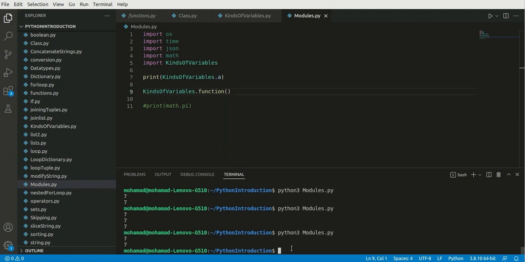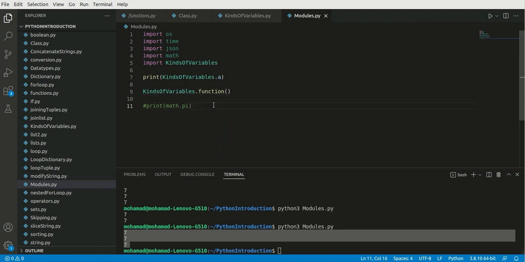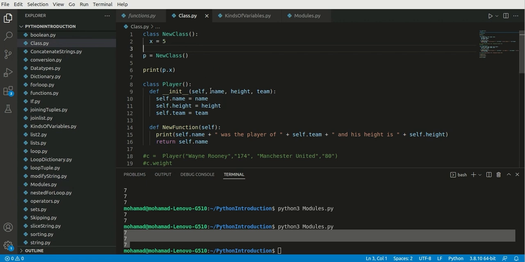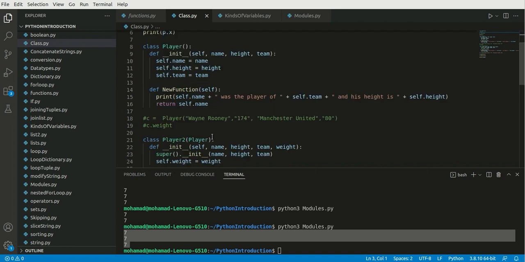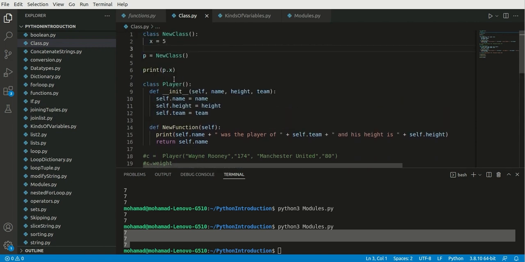And let me do it again for you to see. As you can see, 3 7s are printed out. So we can get pretty much everything from this module, whether it's a variable, a dictionary, a function, a method, a class. You can do everything. So for example, we had in our previous tutorials class.py, and so we had player. So let's see, for example, whether we can access these classes from this class.py.